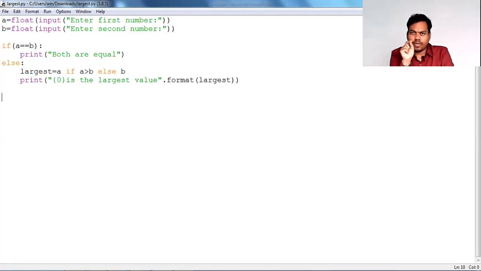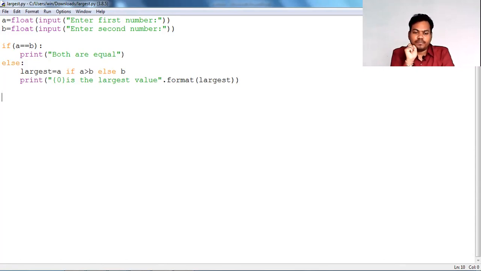In case of a == b, what are we doing? We are comparing a and b. A = b means the value of b will be assigned; a single equal to is the assignment operator, and double equal to is the equality operator. So here we are comparing the values of a and b, whether these two are equal or not. That's why we write equal to two times, and a single one means the assigning operator. So if a == b colon, what should be printed?